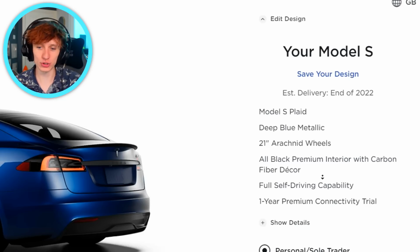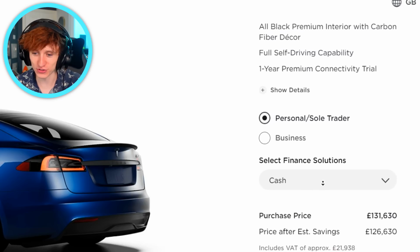So I don't know, maybe I'm being too picky. Let me know what you think. It is a bit dumb that the 2020 Tesla Roadster is nowhere to be seen though, and there's only 6 months till it's 2022. Either way, how much will this cost for everything that I wanted?